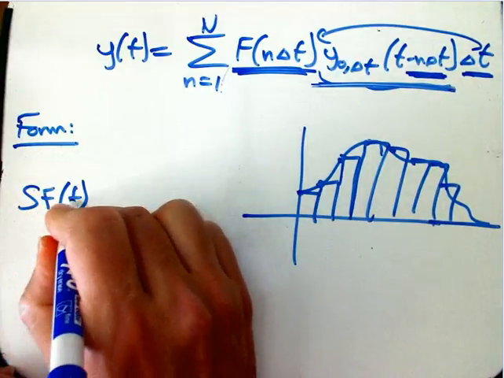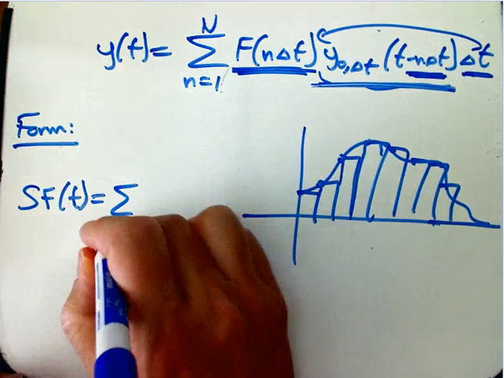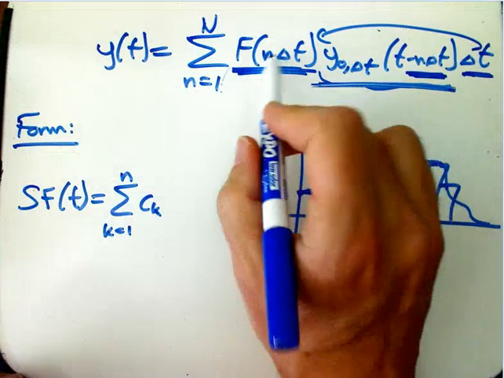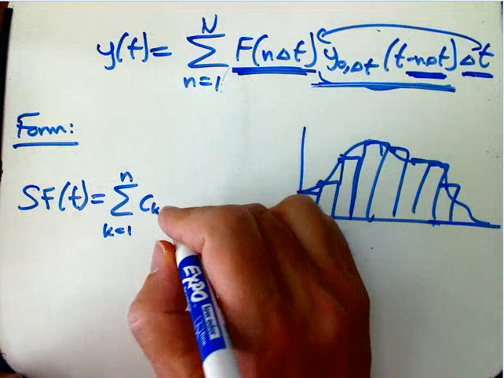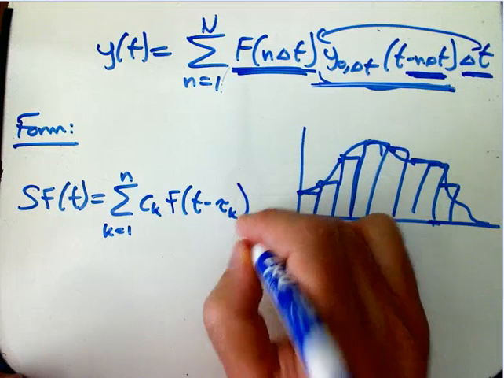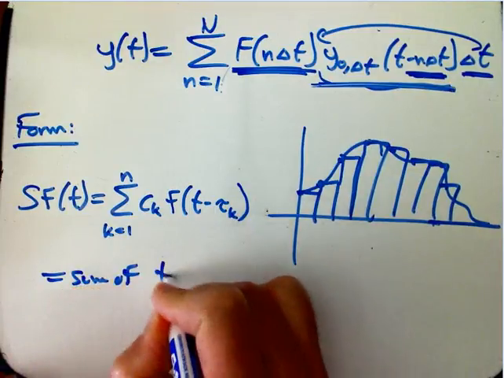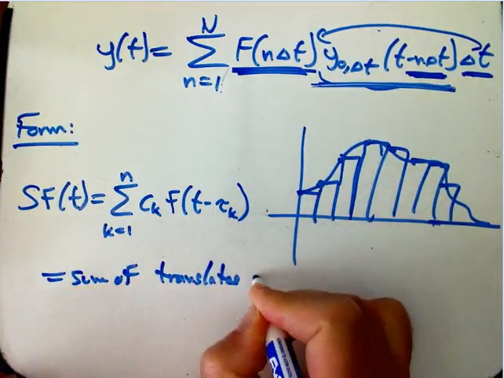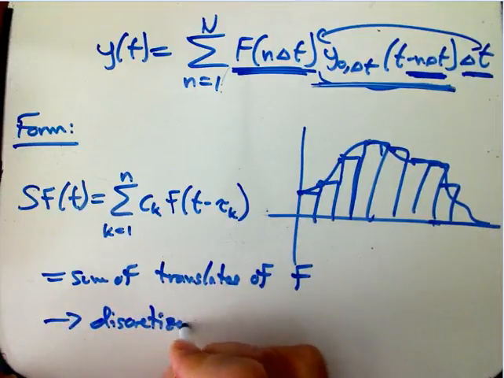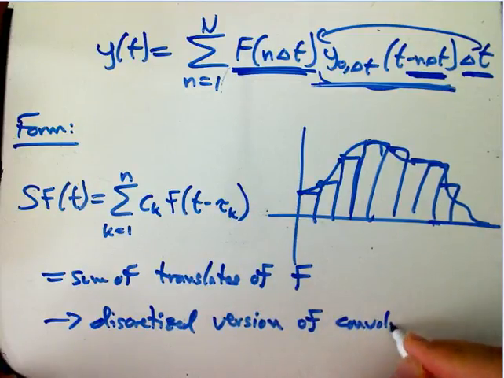Let's say I'm taking any function, and I'll do a sum on it. I'm just going to take a bunch of coefficients, c k, just a bunch of real numbers, which are the generalizations of these numbers here, times translates of the function by some tau k. They don't have to be regularly spaced or anything. So it's a sum of translates of f. And it's really a discretized version. For us, it was the thing that predated the convolution, but it's a discretized version of the convolution.